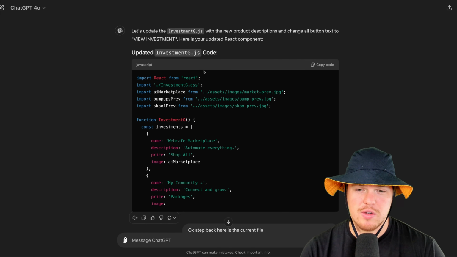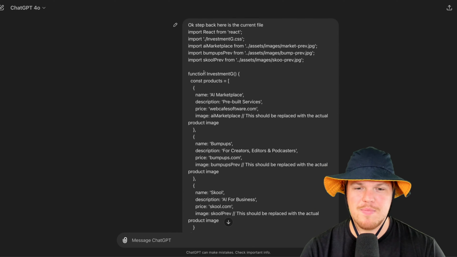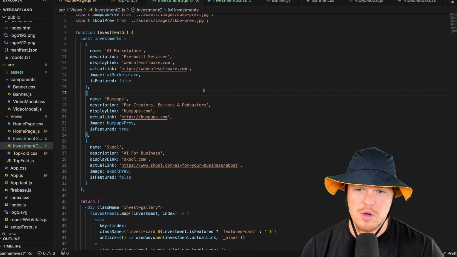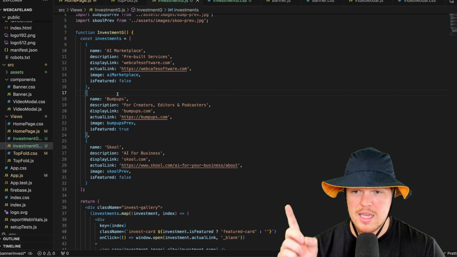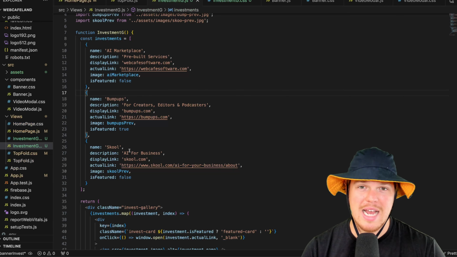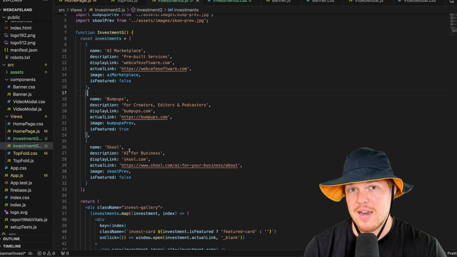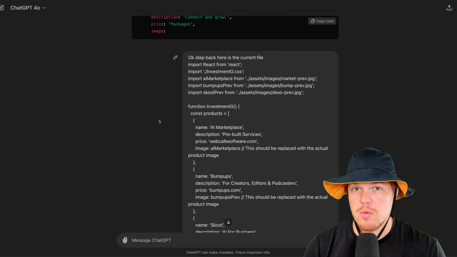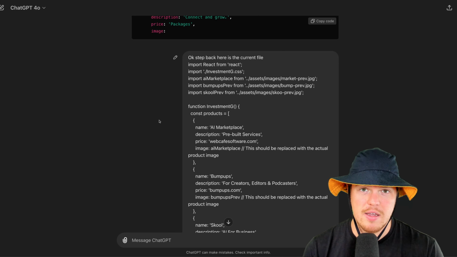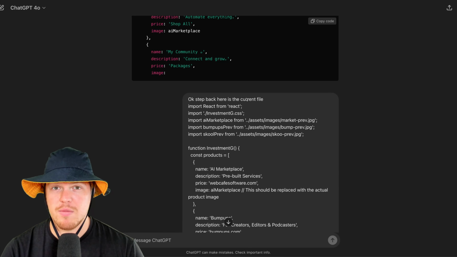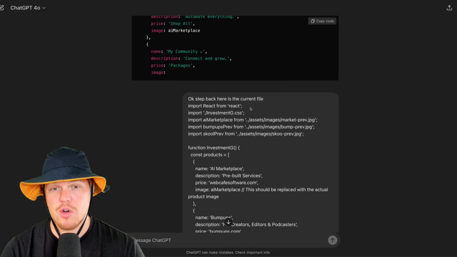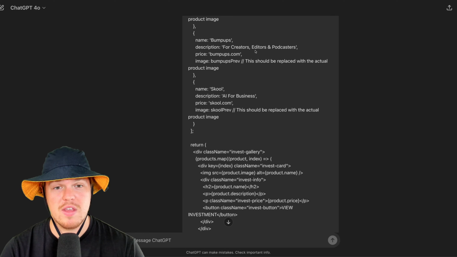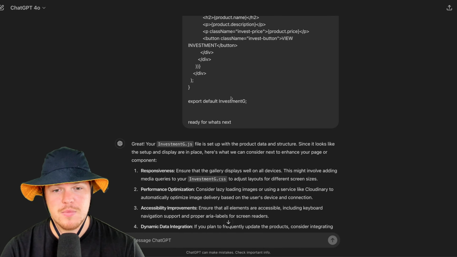I initially tried to do this with ChatGPT, but I realized, you know what? This is so limited that I might as well just put it in manually. So for me personally, I went in manually and just changed the name and added relevant descriptions that I know fit this link and investment the best. Doing that, in order for me to make sure the chat is on the most up-to-date code, I went ahead and reset it. To do so, I said, okay, take a step back, which you're probably familiar with in previous lessons. And I said, here's the current file. And I just pasted the entire current JS file that I like with the relevant changes that I did personally. So now we're starting on a good foot.